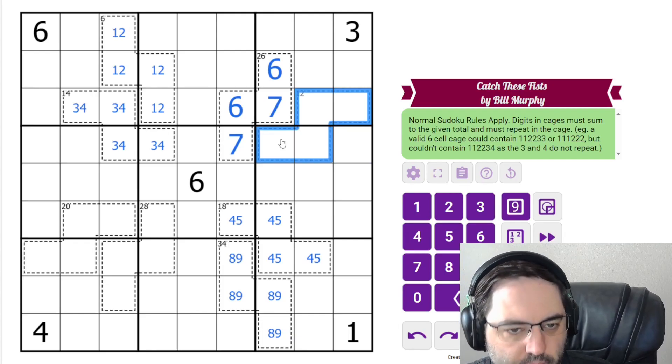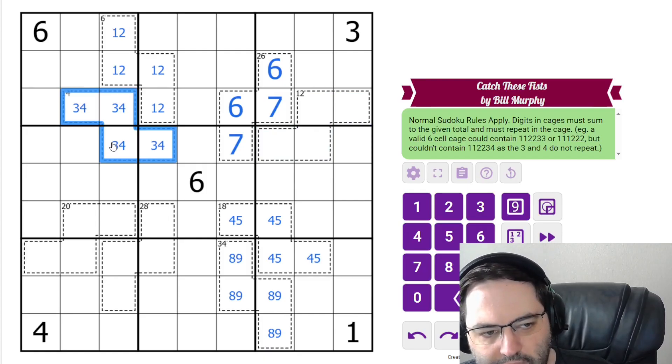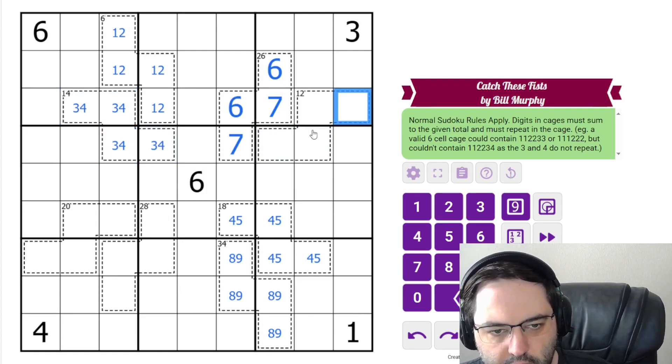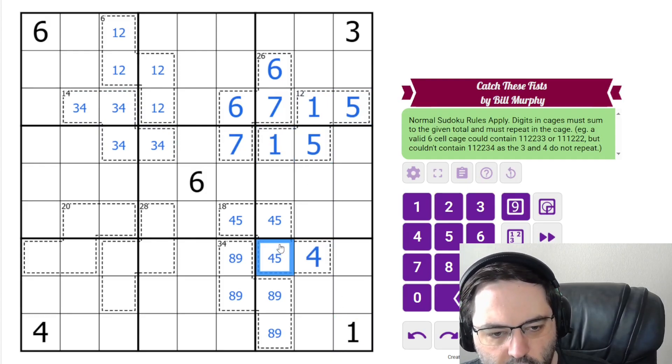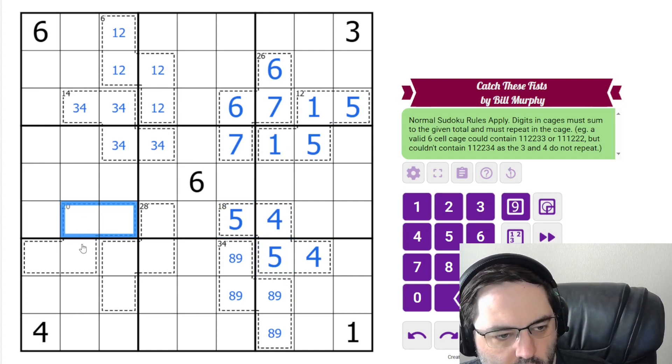We don't really need that in this puzzle, but worth mentioning. So we need two digits sum to six. We can't use four. The only other way to do it is five, one. And that order is resolved by that one that also resolves the four, five down here.